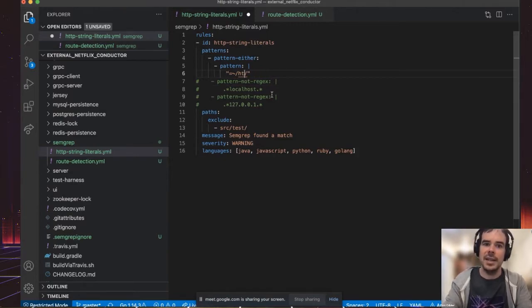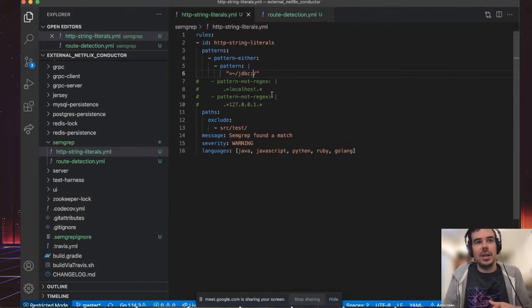Yeah, definitely. Your comment made me think of JDBC or something. You could imagine as a security professional, something might not be a bug, but you want to know about it. For example, whenever someone adds a JDBC connection string in your code, you might want to know. And using the Semgrep community dashboard, you could set a notify-only rule to Slack that looks for newly added strings that look like that.